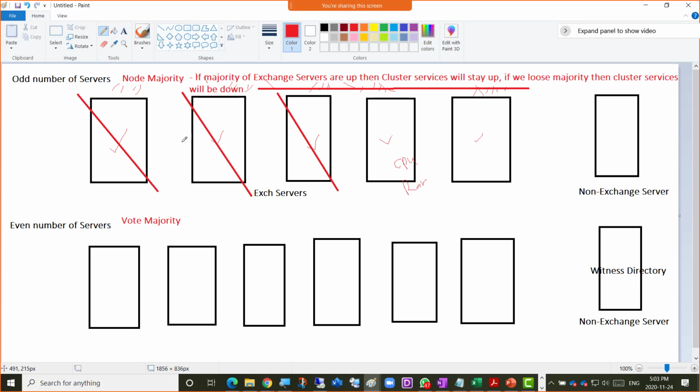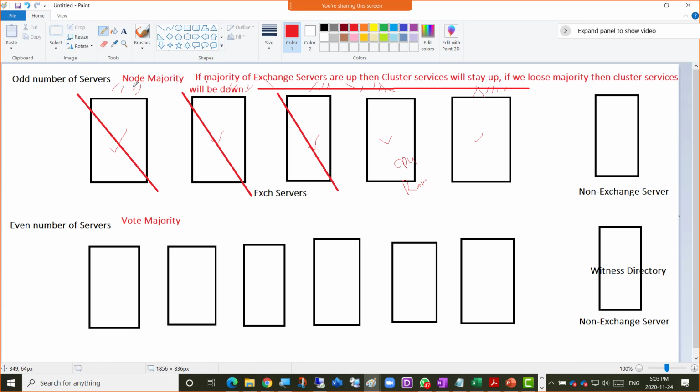Whenever I gain the majority again, suppose you get one Exchange server up again and you have the majority, the DAG will say, okay, now emails can come, now Outlook connections can come here, because I still have majority, so I will keep all the services up and running.